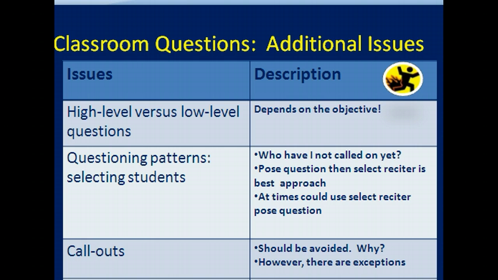And call-outs, students that just sort of blurt out, should be avoided, and the answer is because students that call out dominate and really prevent other students from participating in the lesson. However, there might be some exceptions. When you're doing practice or game activities, call-outs might be acceptable. So you have to be careful with that.